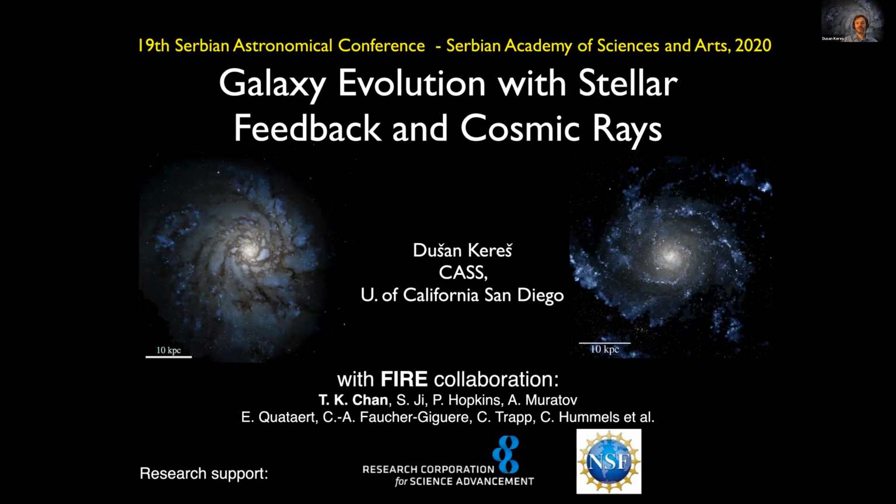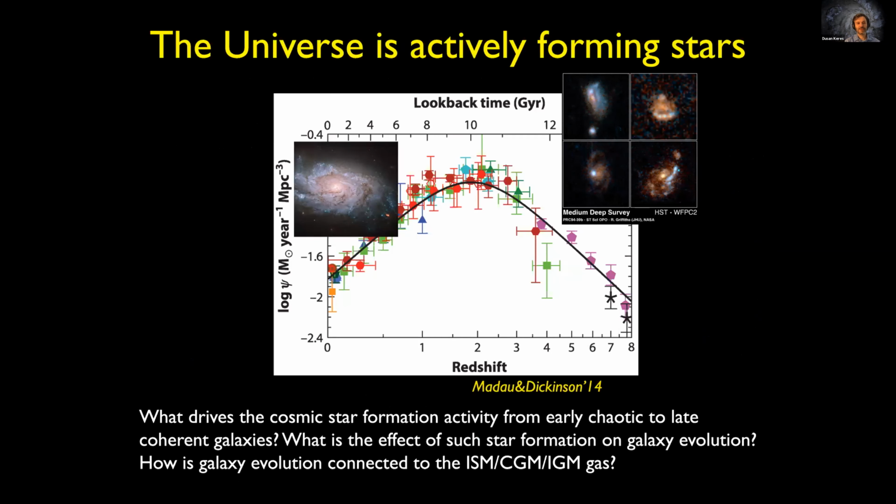first thing that puzzled me when I started doing this galaxy formation is what's going on with the universe as a function of time. Why is the universe forming stars over basically the old times we can see? There's only like first few 100 million years when we don't see it, but then for the past 13 point something billion years, star formation keeps going. So this plot here shows the so-called Madau plot, star formation rate density per unit volume of the universe. And you see that star formation activity peaked somewhere around redshift of 2, but it was still active at redshift 5, and it's still active today at redshift 0.